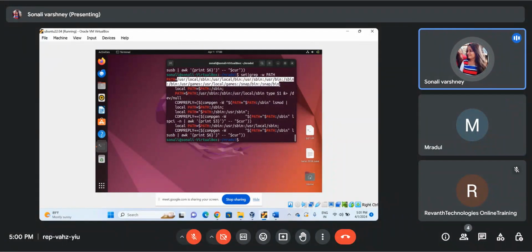What is this path actually used for? Whenever I install something, suppose I install a game, a mouse, any configuration file, or telnet, they pick up the path from here, where they need to be installed. It is all written behind, they do it automatically, and we need not specify the path where to install.